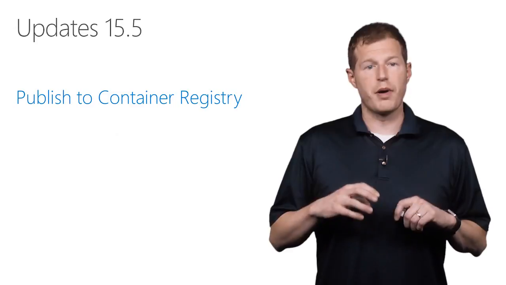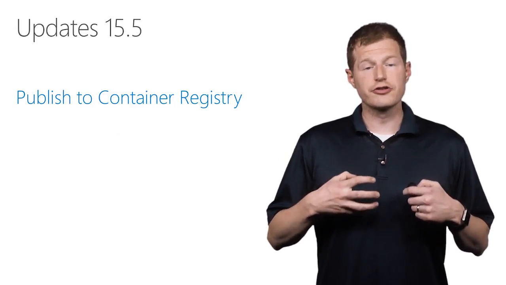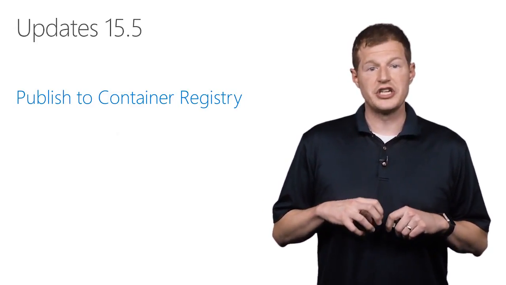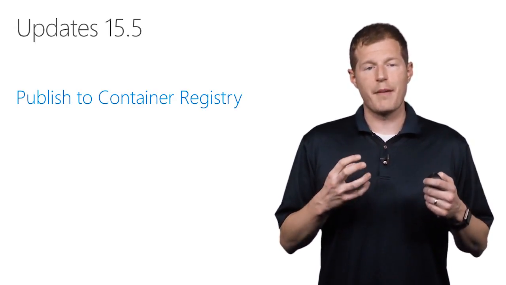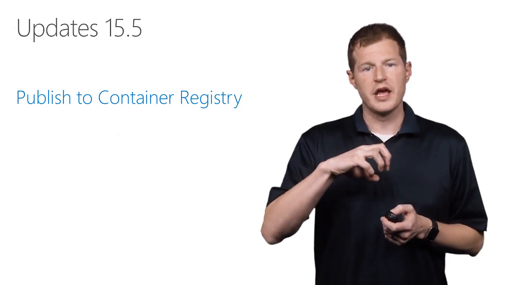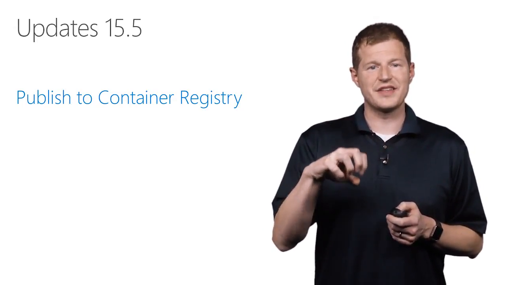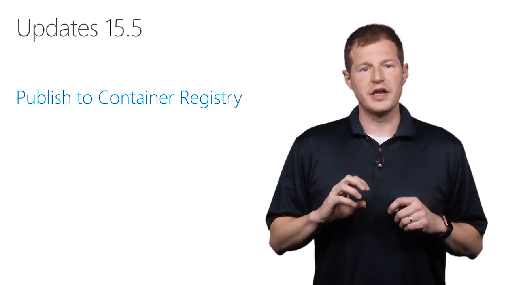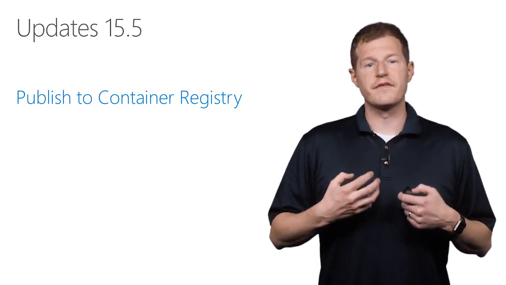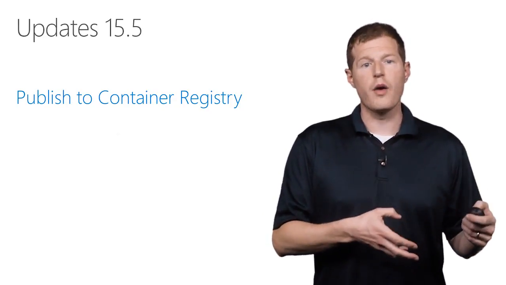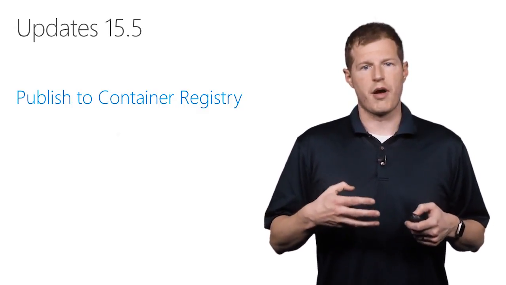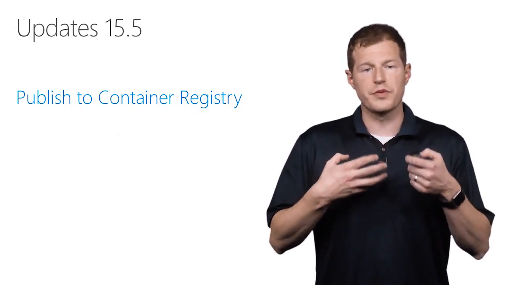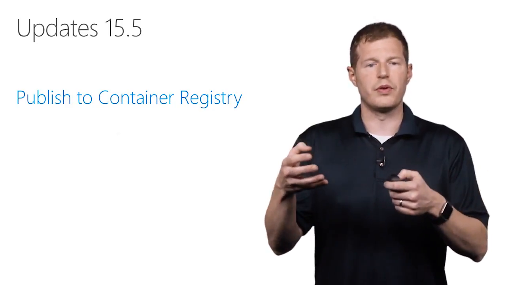The first is publishing to container registry. Containers are exciting new development technology. Docker is the most famous example. You may have heard of Docker containers, which package your application up into one unit, and then you're actually executing and testing the same thing in your development environment that's going to execute in the production environment. This really should remove a lot of the pain points of things not working in a production environment that work on your local machine because things are different. They promise that you're running the exact same bits with all the dependencies in both locations.